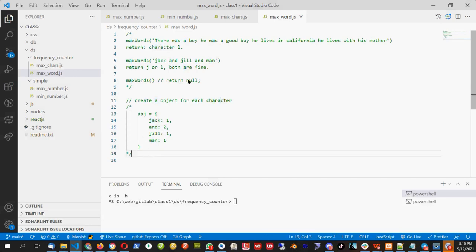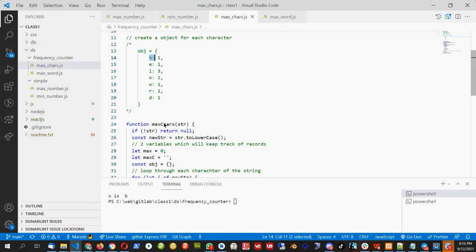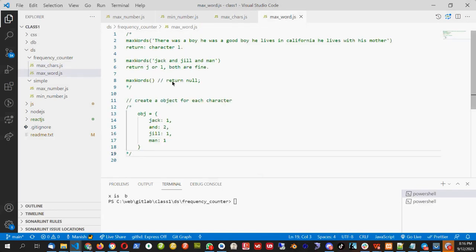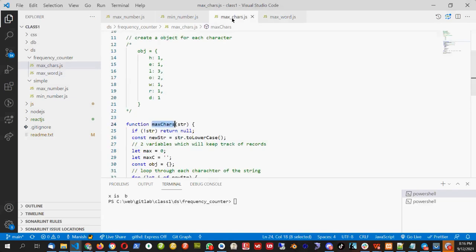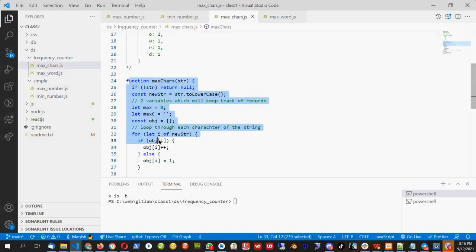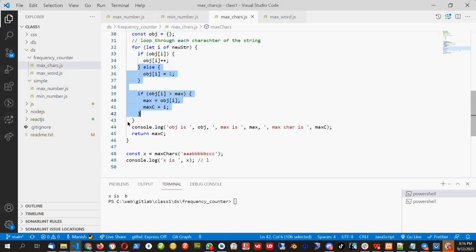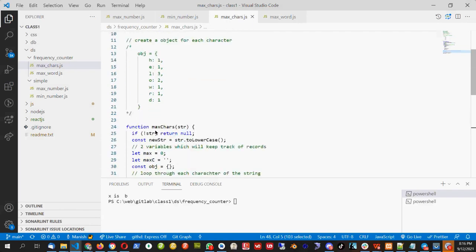So just do this and give me the answer. It is similar to max character, but we are using max word. Once you're done, put it in the chat, and if it cannot take the whole string, you put part by part, like put a few lines of the code and then paste another few lines of the code and another few lines of the code.